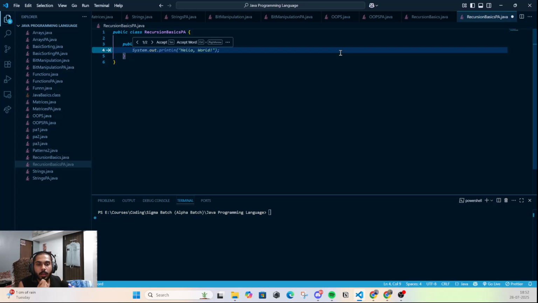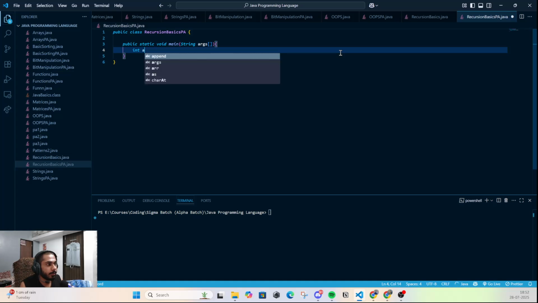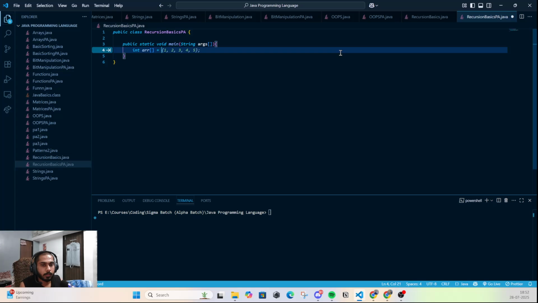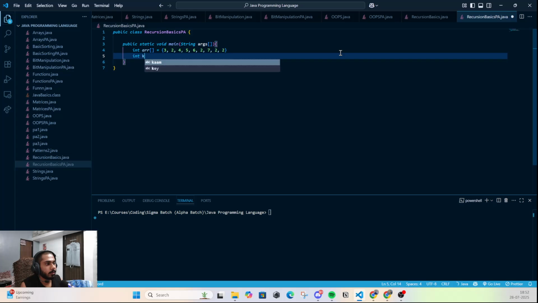Basically, we are given an int array, which is 3 2 4 5 6 2 7 2 2, and let's also define key for now.